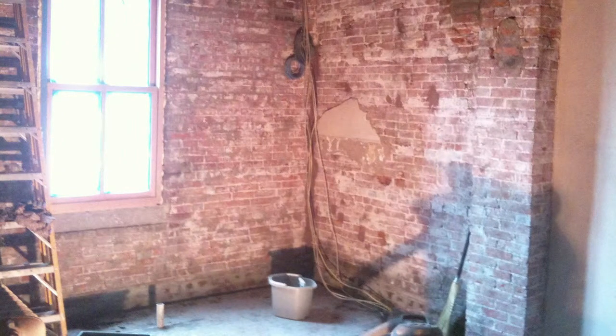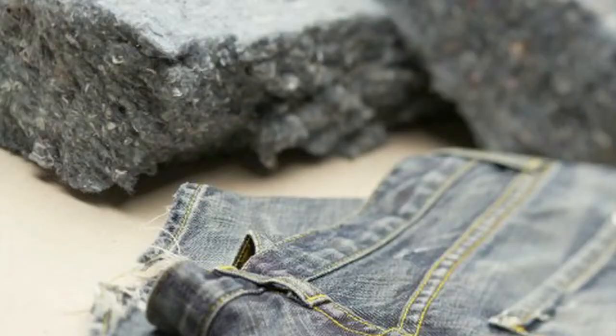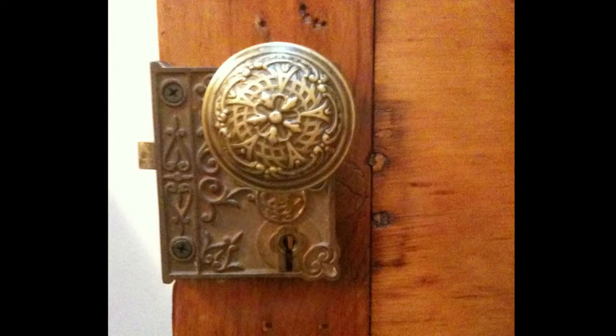We ended up doing a gut rehab room by room, which was a fairly inefficient and slow process. We focused a lot on energy conservation — put in quite a bit of insulation to make the envelope of the house a lot tighter, so it's passively more efficient. Put in a number of skylights to significantly reduce the need for electric light during the day, and more efficient building systems. We used renewable materials like recycled blue jean insulation, and a lot of reclaimed materials — old bits and pieces of St. Louis and of this house incorporated into the rehab.